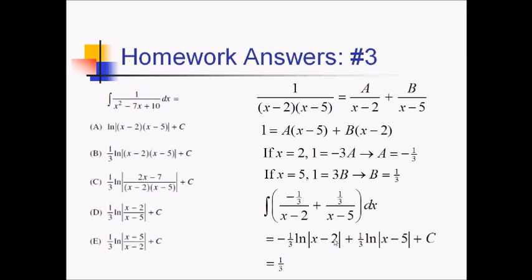So you could think of this as being like ln of x minus 5 minus ln of x minus 2. And if I put those together in one ln, I'm going to then have ln of x minus 5 in the numerator. And if I'm subtracting, I actually am dividing by the thing inside. So this is going to be an x minus 2 in the denominator. And I still have that plus c. So that's going to give me answer choice E.